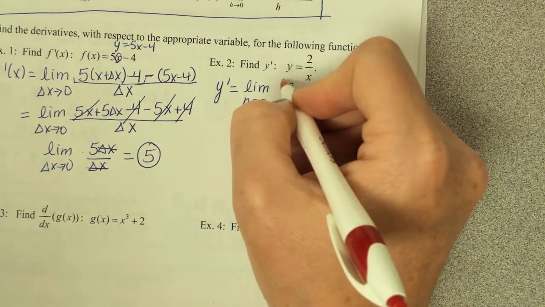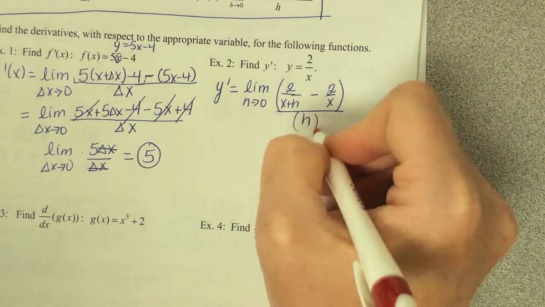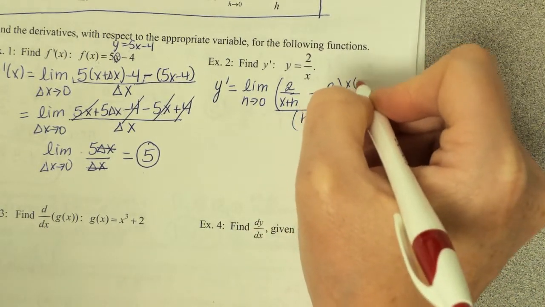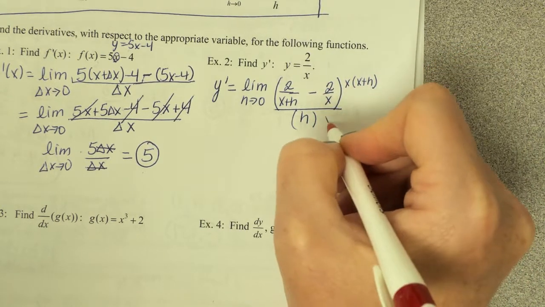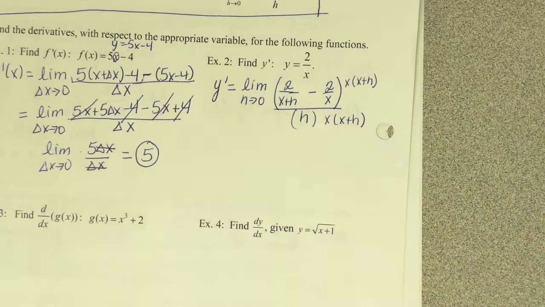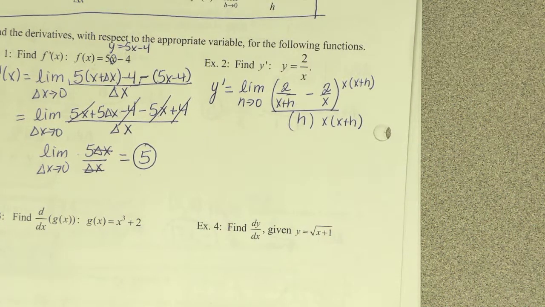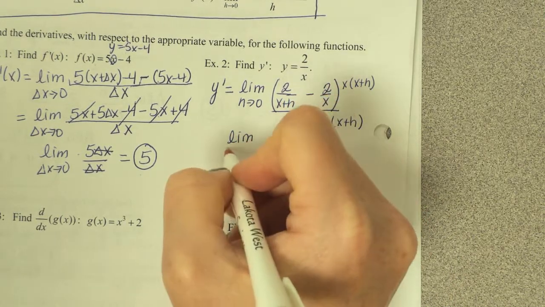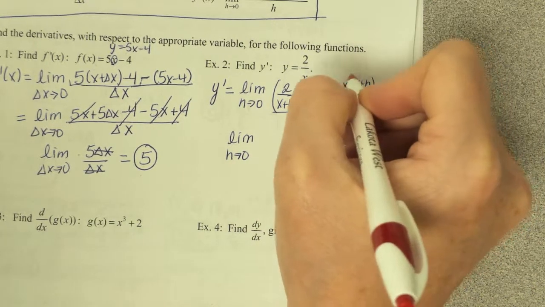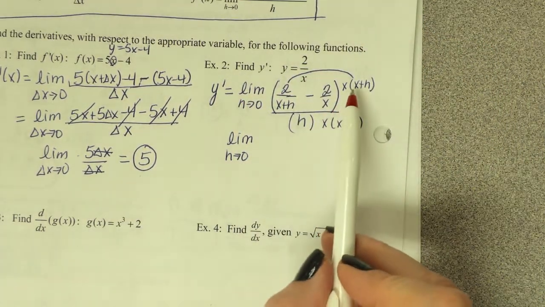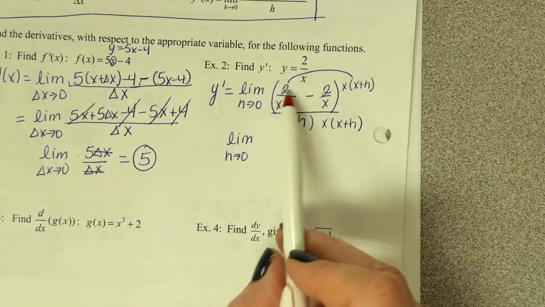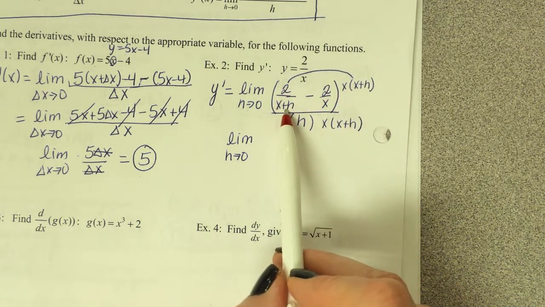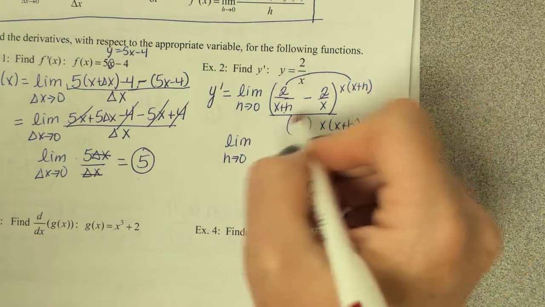So what I can do in one step, I can get rid of that denominator by multiplying by x and x plus h on the top and on the bottom. I'm multiplying through by that common denominator. So I still have the limit as h approaches 0. When I multiply here, what am I going to end up with if I have 2x, x plus h over x plus h? What are we just going to end up with? What is it, everybody? 2x. Good, because the x plus h is canceled.